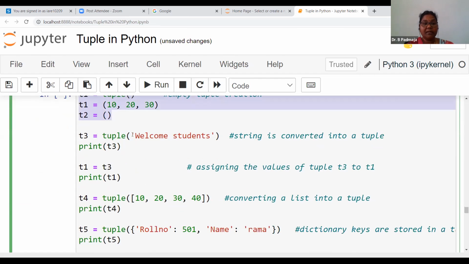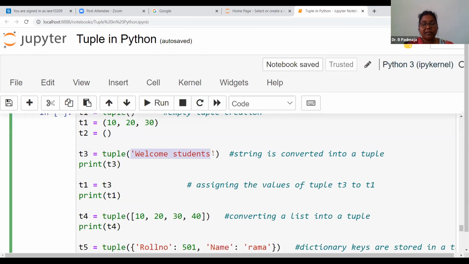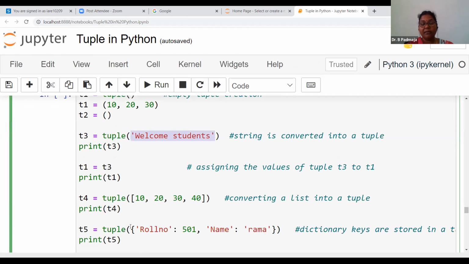Now you can see here, I have taken a string, and the string can be converted into a tuple using the built-in tuple method. Here I have taken a list. A list can be converted into a tuple using the tuple method, and here I have taken a dictionary, key value pairs, and it can be converted into a tuple using the tuple method.